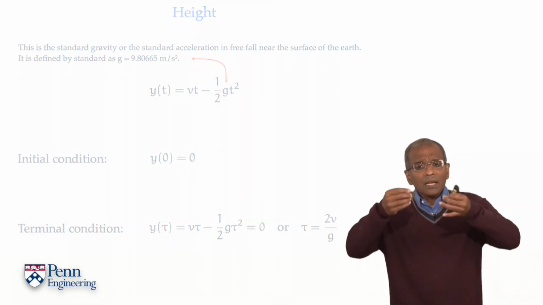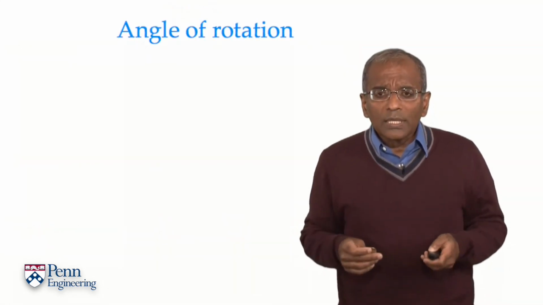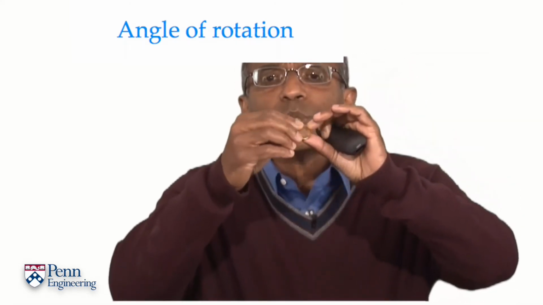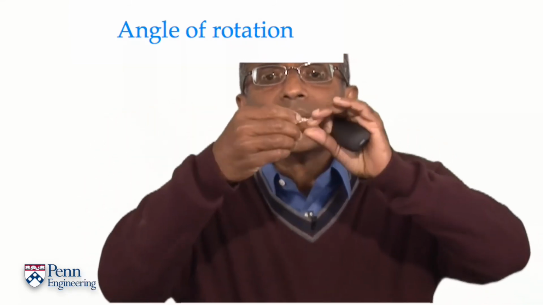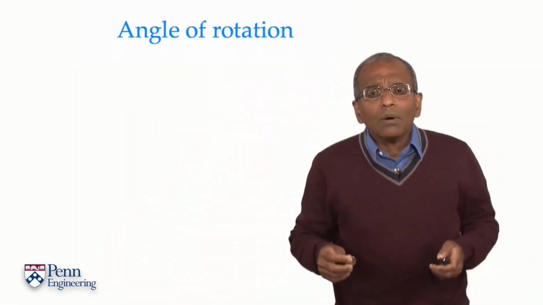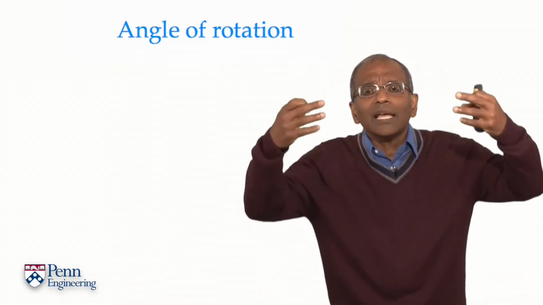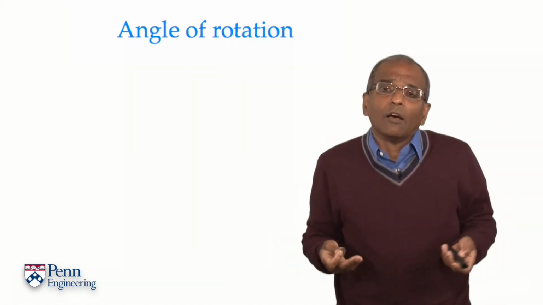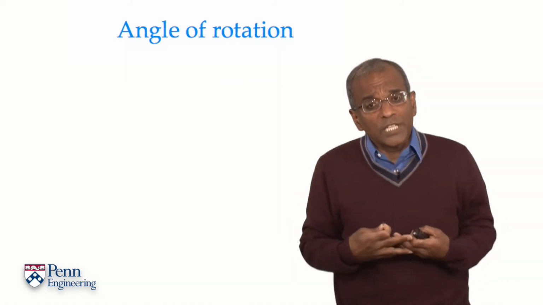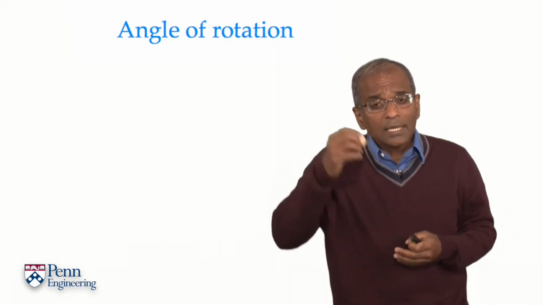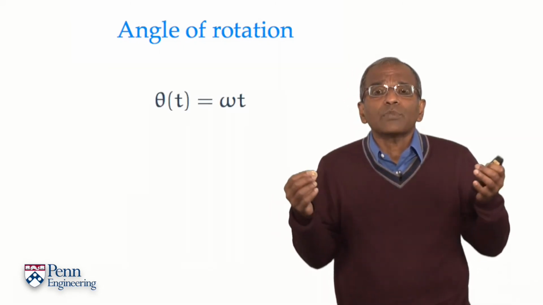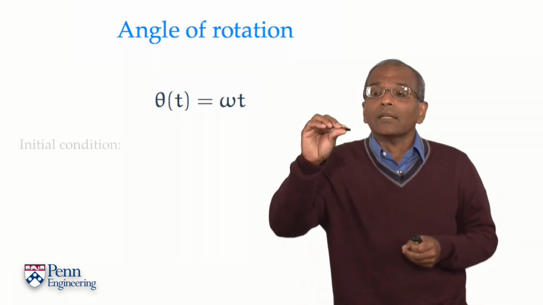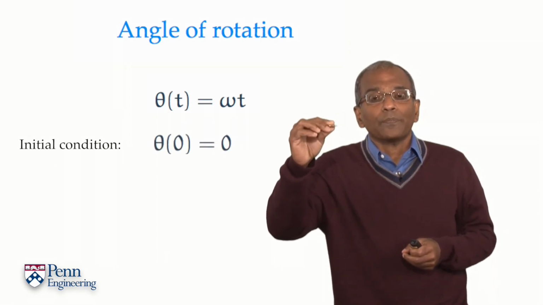Now, what about the angle it makes? Well, recall that the angular velocity is constant at some omega, so it's spinning around the horizontal at a certain speed. Now, when you have a constant spin, then the angle that is covered is proportional to time, and therefore the angle theta of t at time t that the coin makes is exactly omega times t. A quick sanity check: at time 0, its initial angle is in fact exactly 0.